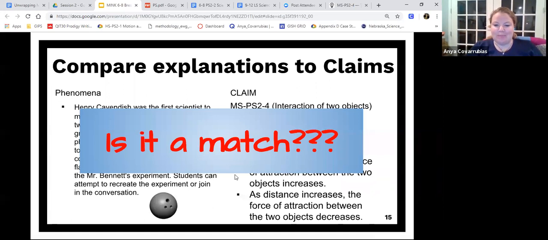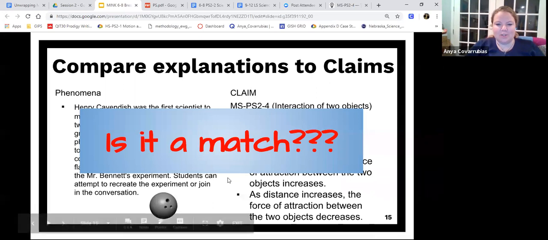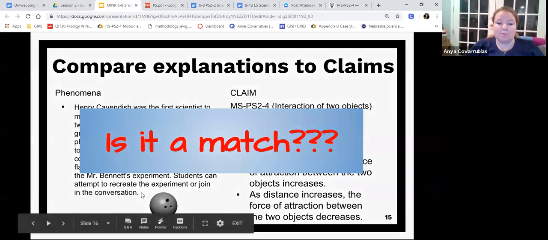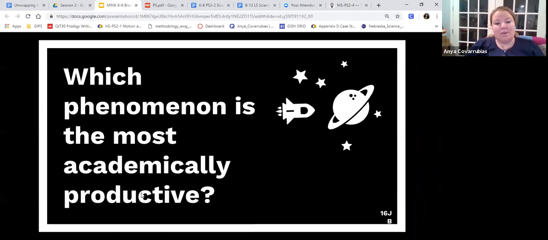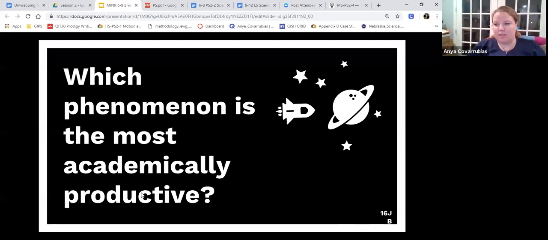And so I thought that was something interesting. Maybe you could just go over the comments on the videos and talk about that. Like, okay, so if the earth was flat, how would this change the information that we're talking about? And maybe we could get them to think about the gravity between two objects if earth was flat and how that would orbit. And, who knows? Lots of different ways to engage, but I think this phenomena is more academically productive because it's going to have students ask questions that go down what that bundle is wanting from us.